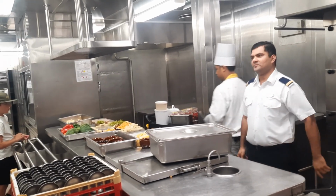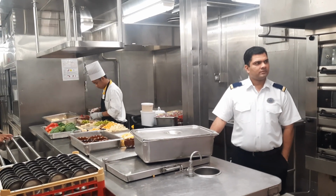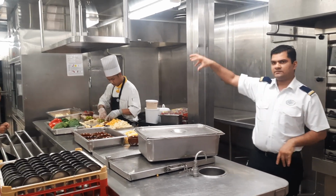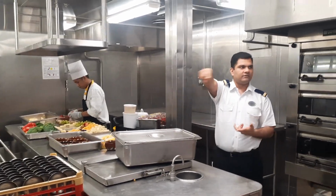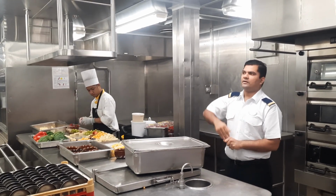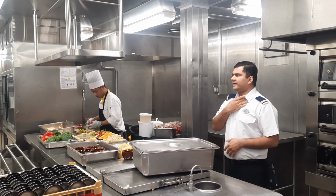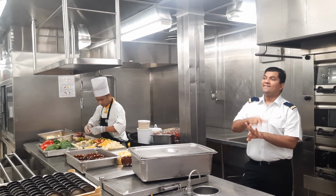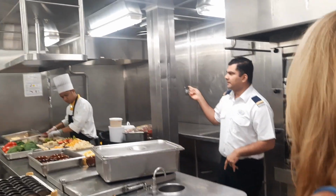What happens the higher up? Outside there, is there a maitre d'? Two. Head waiters, we have sections. One, two, three, four. So we have a waiter, an assistant and a head waiter. So I have a station. The kitchen, we have two chefs. Then there is red staff. Red staff are three categories, 1, 2, 3. Then blue staff, again three categories, 1, 2, 3. There are levels. And then yellow staff. Yellow staff is first time on the table.